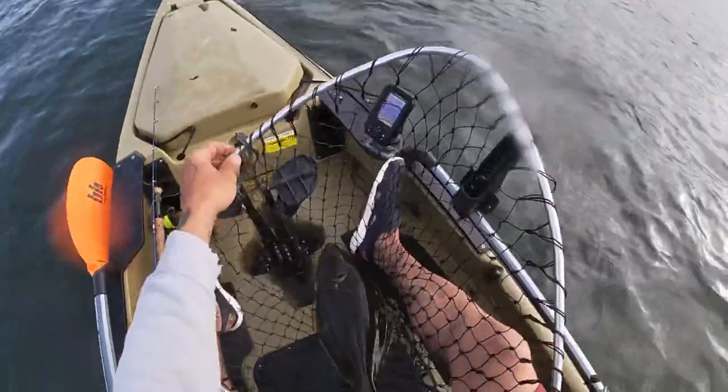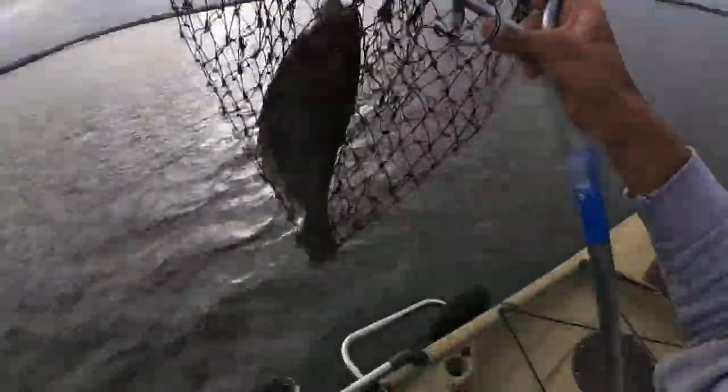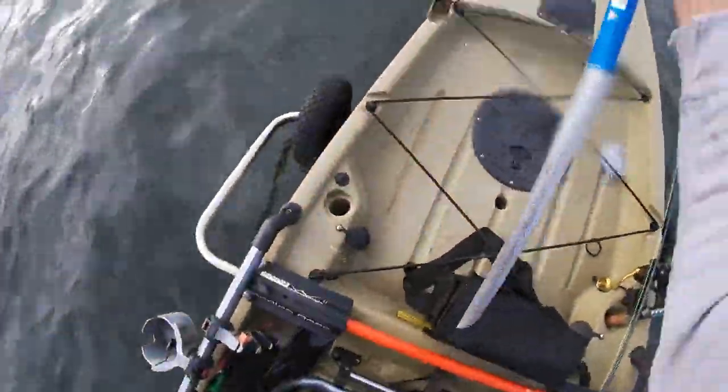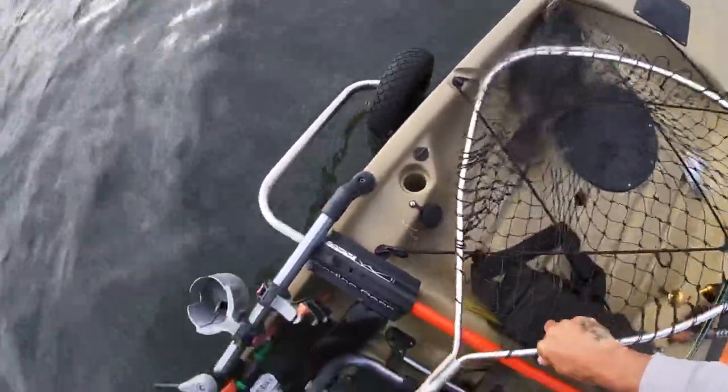My wife likes to eat the fluke. I really don't keep too many species of fish, but fluke, that is a species that I do keep for the family. They like to eat it.